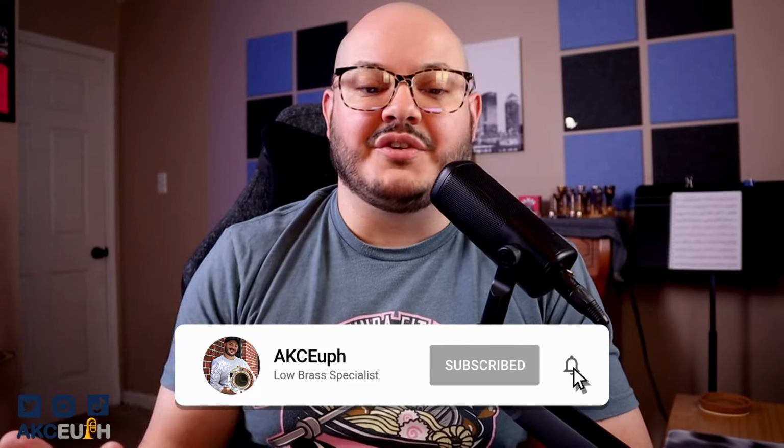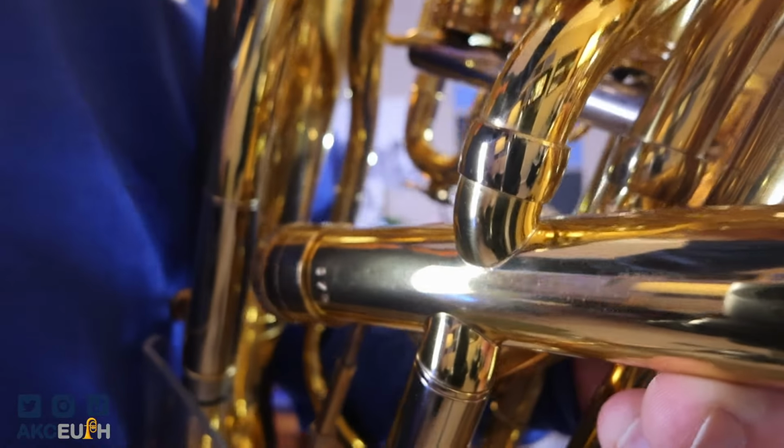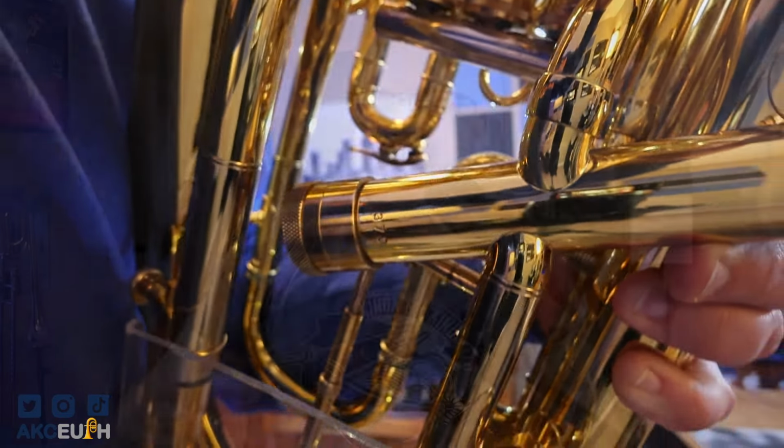Well, ABC, the company, claims that it has a very positive effect in centering and securing the notes in all registers, helping to slot them more accurately. And so to break down what that word salad means is that more or less it's going to add some weight to the fourth valve on the euphonium, which is kind of nefariously placed. If you think about it, the fourth valve is just kind of hanging there on the side. Because of that, it gets a lot of extra instrument response that I don't think we necessarily notice as players in comparison to the ones that are kind of in that cage up top.